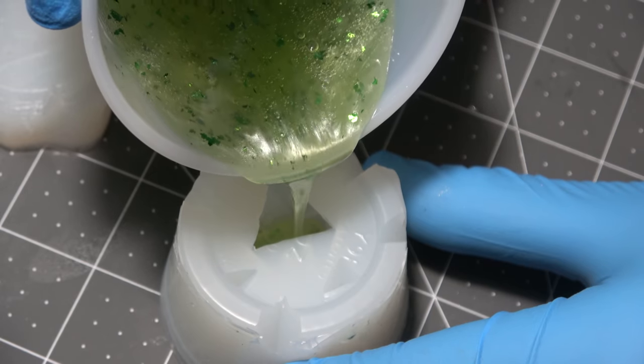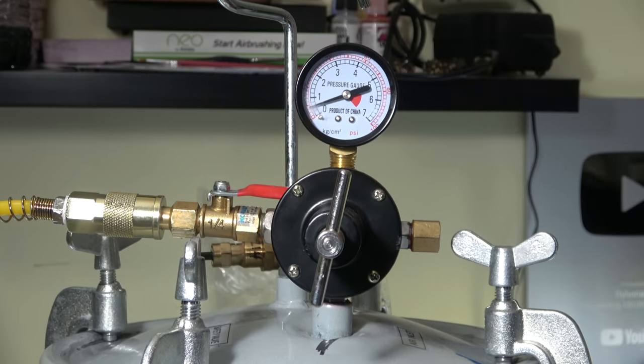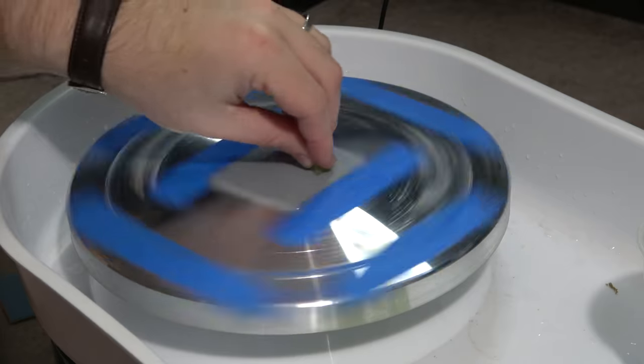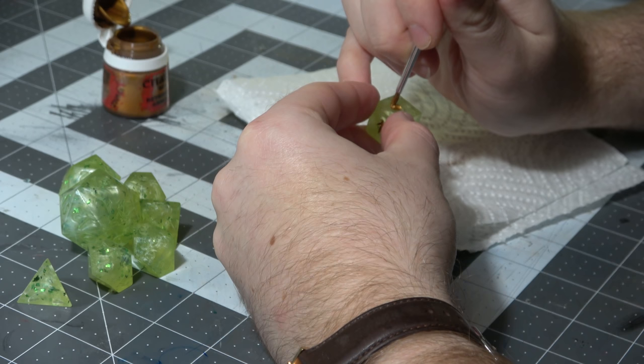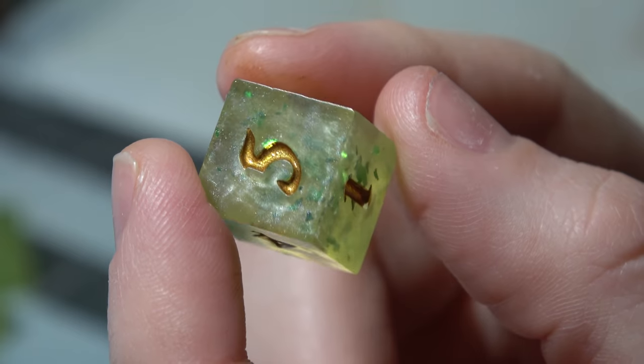That's looking good, so we're gonna put it down inside our homemade dice molds, and some extra that we have so that we can have a nice little case for it. Put it in the pressure pot for 24 hours, and then it's solid enough for us to cut the sprues off of. After that, all we have to do is wait another day, and then we can sand them down, paint them up with some Retributor Armor Gold, and we have ourselves a complete set of dice in around 30 seconds.